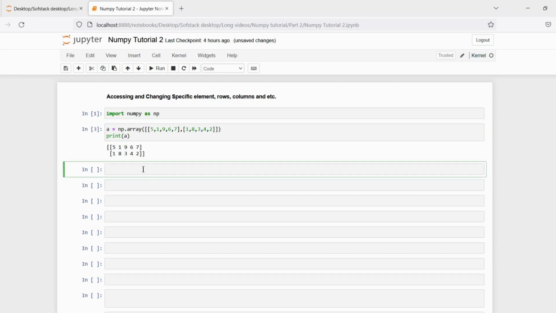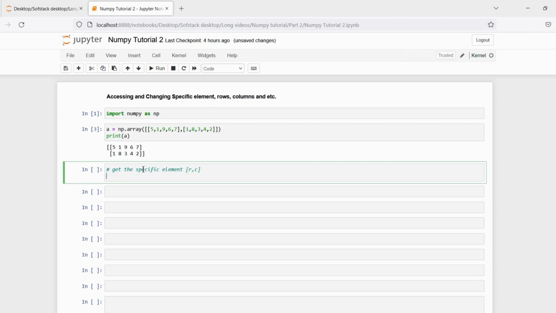Now let's see how to print a specific element of the array. Here we pass the row index and column index.